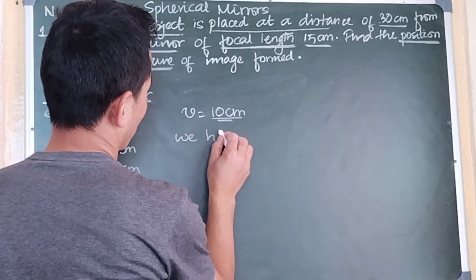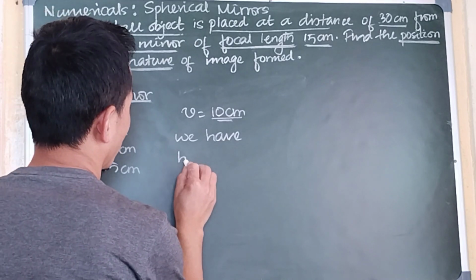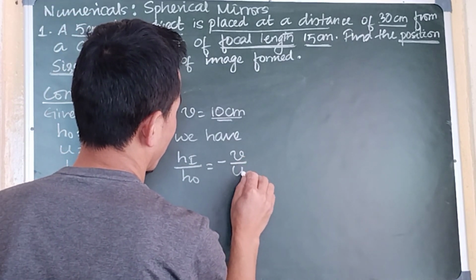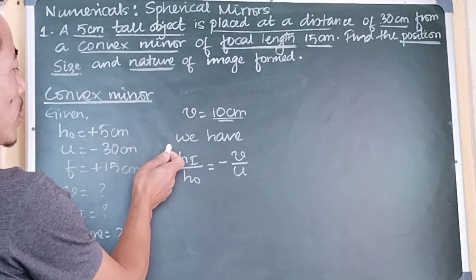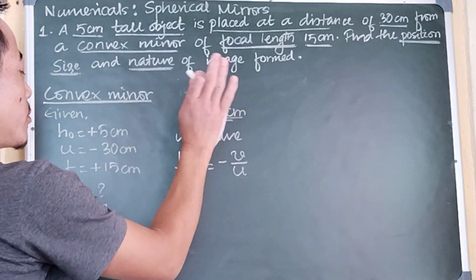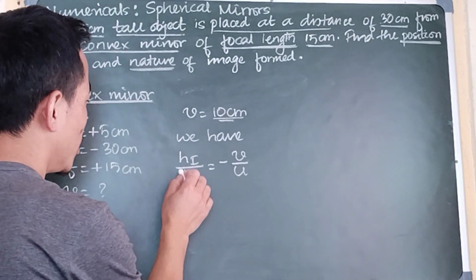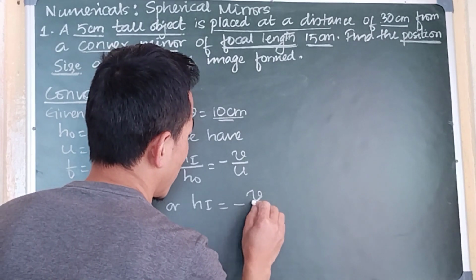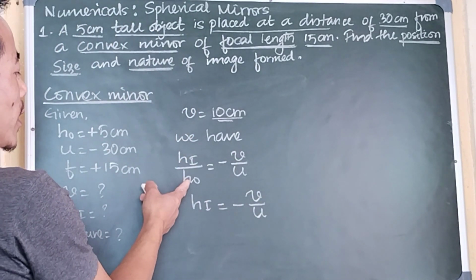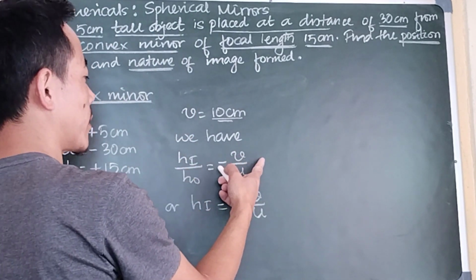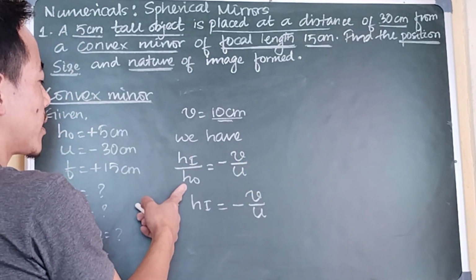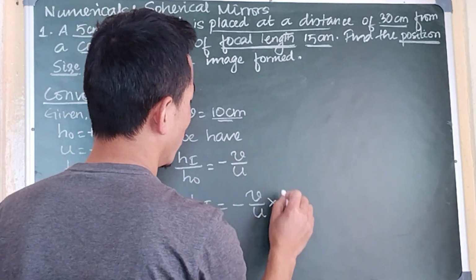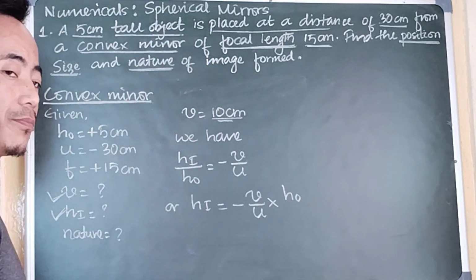So let's use this formula here. So what we have is HI upon HO is minus V divided by U. As I said, whatever is unknown, you keep it single on one side, the rest you take to the other side and then put the value. So here we need HI, so we keep HI here. Minus V by U is kept as it is. Now we are taking this HO to the right hand side. This HO on the left hand side is in the denominator. If you cross multiply, then on the right hand side it will go to the numerator. So HO will be here.